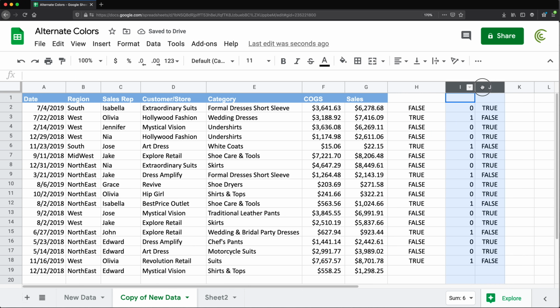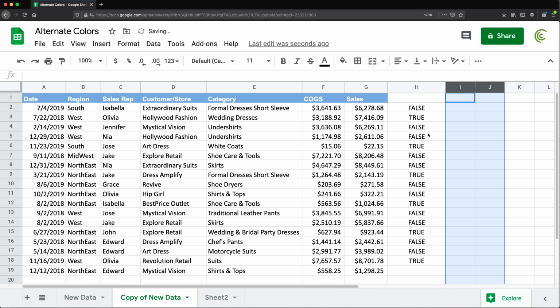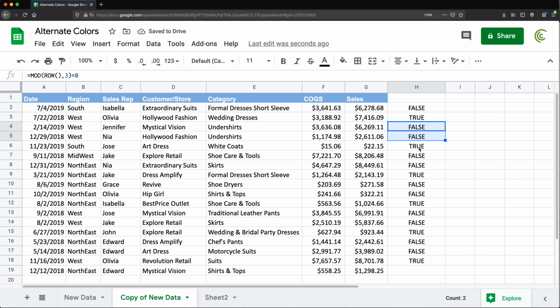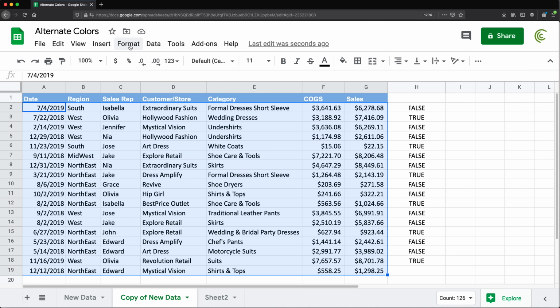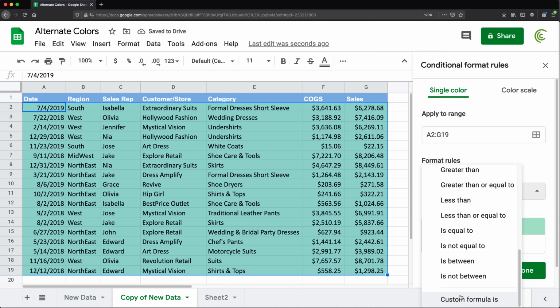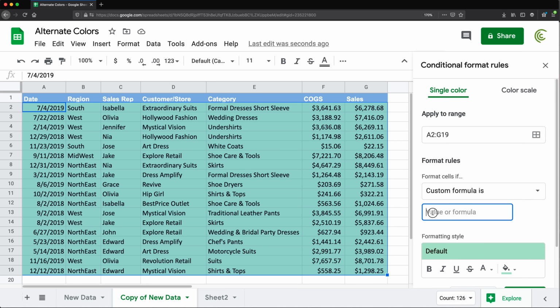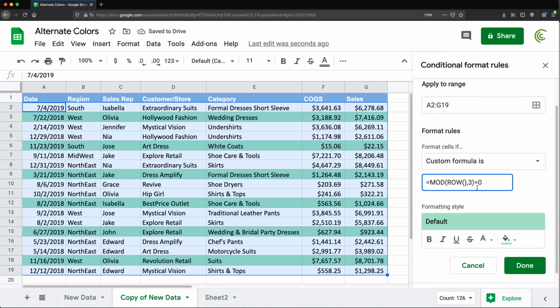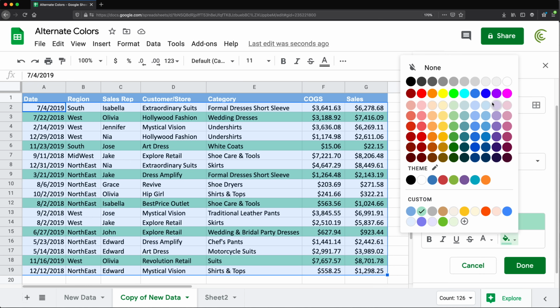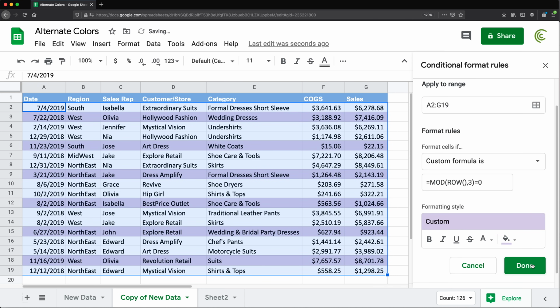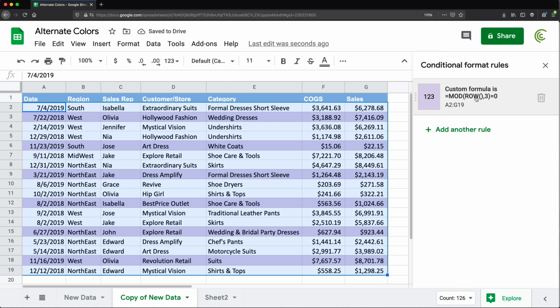Now, these used to use this first column, so I'm going to delete these. But you'll see that we get true, then we're going to skip 2, then true again, skip 2, true again, and so it goes. So now we can take this formula, copy this, hit escape, go back and select our data, starting from that first row from our data. Go to Format, Conditional Formatting, and choose Formula option. Paste the formula in here, and choose whatever color you decide you want to do here. So I'll just pick this one for now. Press Done. So this will now let me do every third row in this particular color.